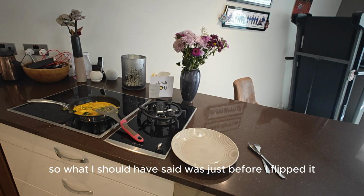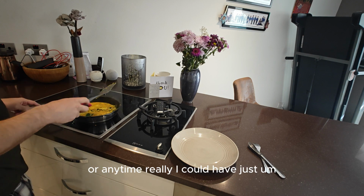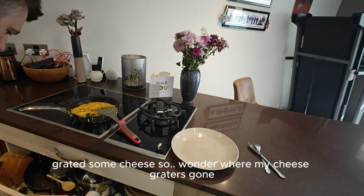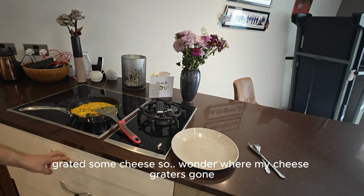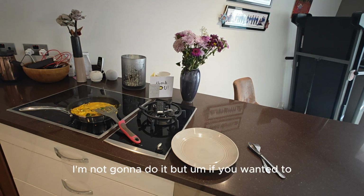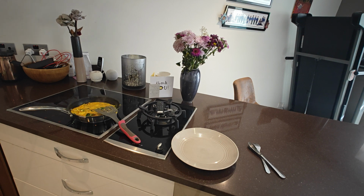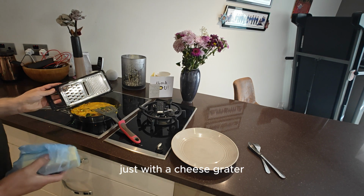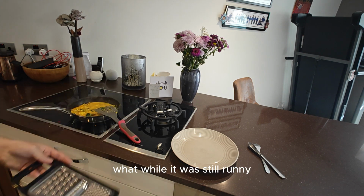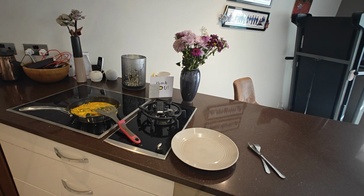So what I should have said was just before I flipped it, or any time really, I could have just grated some cheese. So, cheese grater's gone. It's too late now, I'm not going to do it. But if you wanted to, just with a cheese grater, I could have just grated a bit of cheese in while it was still running, and then it just gives it a bit of a different taste.